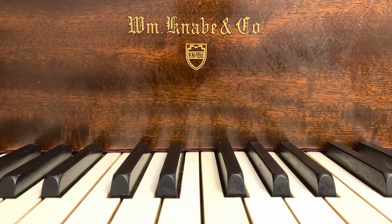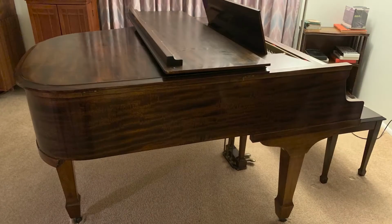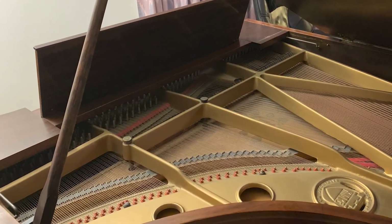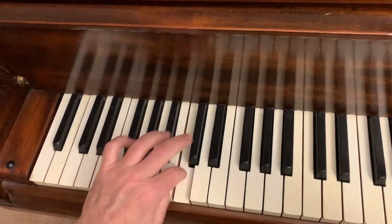Today's video will be a quick one, but one that I hope you find interesting and something you don't see every day: how to disassemble and move a grand piano. This particular piano is a William Knabe Company piano from the 1920s. More important to me, this is the piano I learned to play on when I was 6 years old, which was significantly after 1920, if you have to ask.